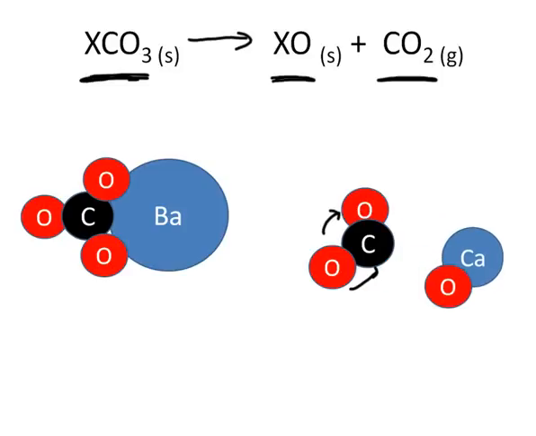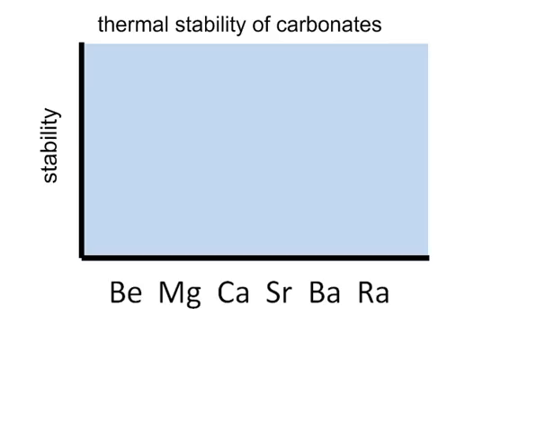The electrons are drawn towards the calcium, and the carbonate ion is polarized. And that means that it's more likely to break down and decompose into an oxide and carbon dioxide. So, if we look at the thermal stability of carbonates, the stability is lower for the top of the group. They break down more readily because the high charge density on the ion polarizes the anion.